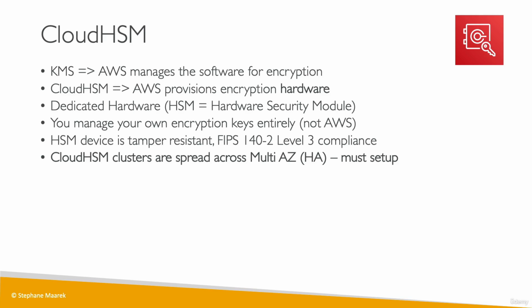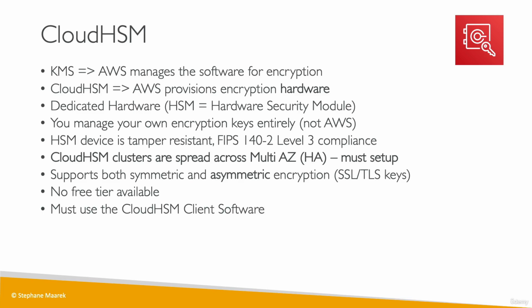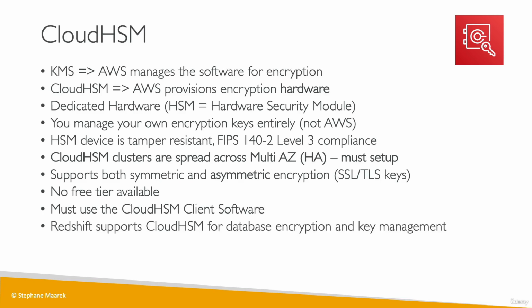The HSM clusters can be spread across multiple availability zones, so it's highly available, but you must set this up as well. It supports both symmetric and asymmetric encryption, which can be really helpful if you want to generate some SSL or TLS keys. There's no free tier available, and to use Cloud HSM, you must use your own Cloud HSM client software. Examples of services that do integrate with Cloud HSM: Redshift has support for Cloud HSM for database encryption and key management. Cloud HSM is also a really good idea if you choose to use SSE-C as an encryption mechanism for S3. And then in this case, the key management software will be within your HSM.